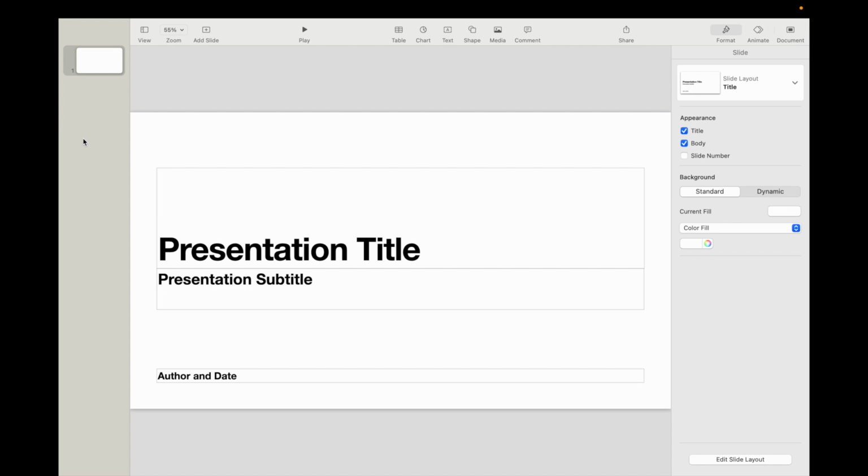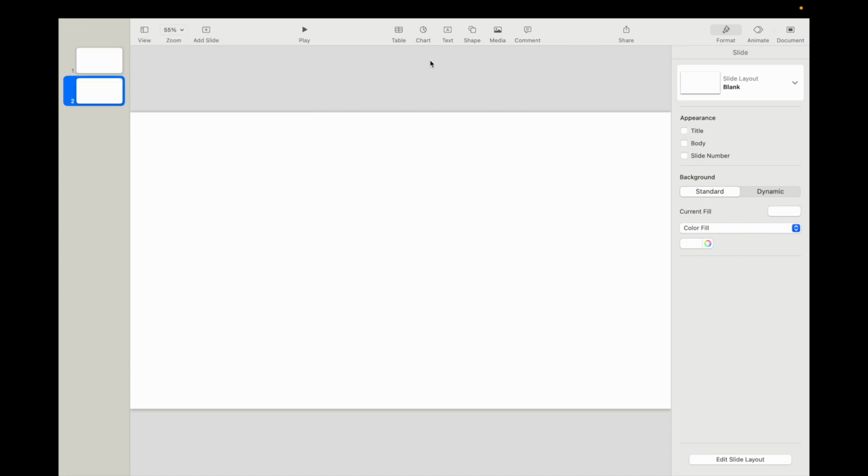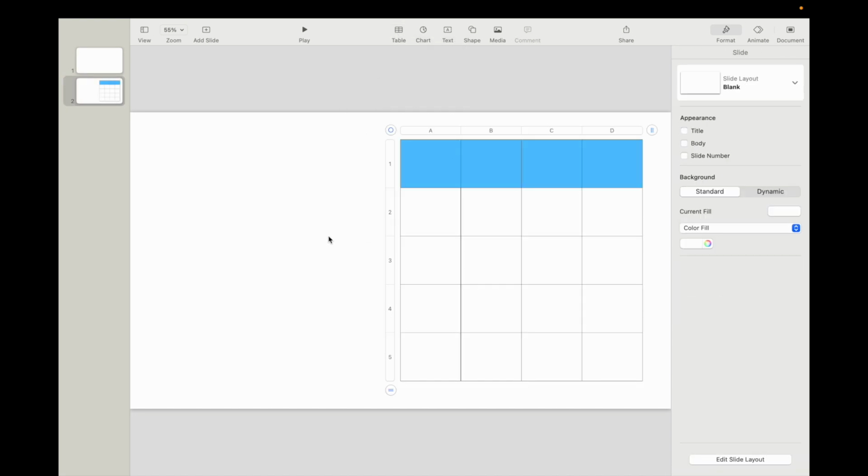So in this Keynote tutorial video, I am going to be showing you guys how to bold table text here on a Keynote presentation. So once Keynote's opened up, what I want you to do is go to the top here and add a table to your design. So what I'll actually do is I will press on add a slide, add a new blank slide, then go to table, and then just add this table right here as a demonstration.